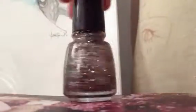Ouch! It's pretty hard to open it. Ugh! Wait a second, please. Oh my god! It's so stuck. I cannot open it. So this cannot open. So I want to get some glitter.